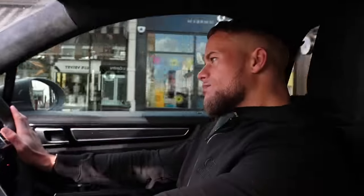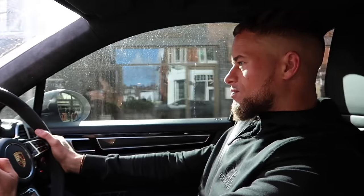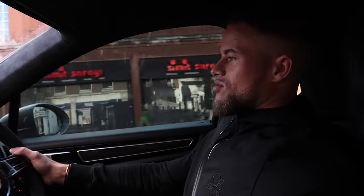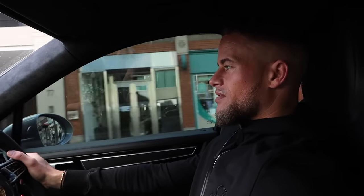Quick one. Two wheels, what's your opinion? Because you gave an idea. Now elaborate on the idea which you told me yesterday, and I want everyone to get in the comments and let us know what you think of this idea. So go on. I think we should go back to central London in the summer. Yeah? Yes, well, we live in London. Go car spotting. Yeah, we don't live in central London, we live nowhere near it, can't afford that.